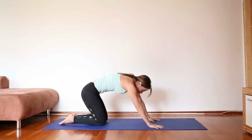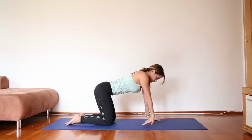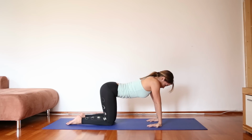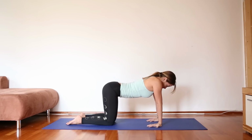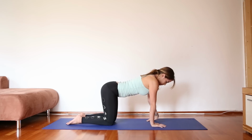As you inhale, round forward onto all fours. Knees directly underneath the hips, wrists, elbows, and shoulders in one long line. Then turn your fingers so they're pointed in towards your body. Just a little stretch for the wrists here. Be mindful, this might be really intense if you have tight wrists. Just breathe into whatever tension you're feeling, making sure that you're not feeling any pain. And then when you're ready, we'll spin it around.